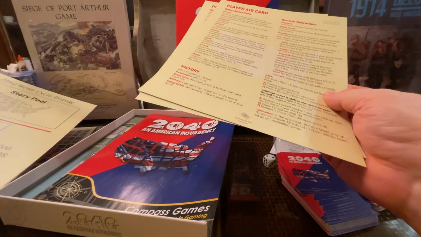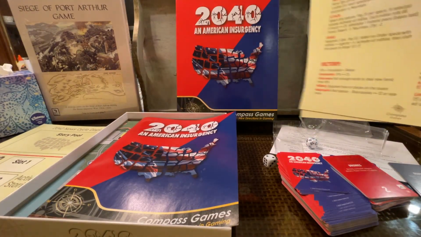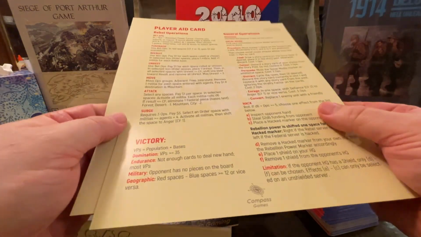Nothing on the back there. So this you keep out. You got the slots for the stories. Some of those event cards in there affect those stories.